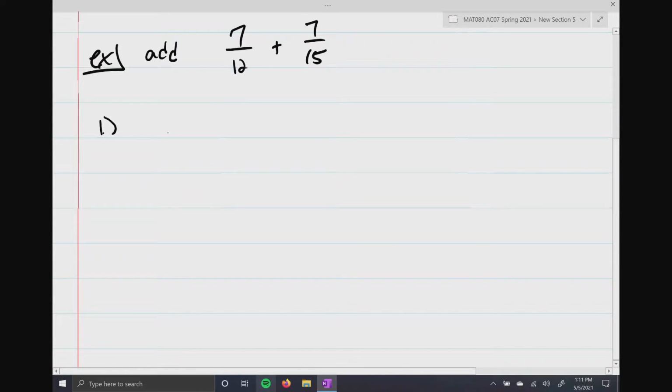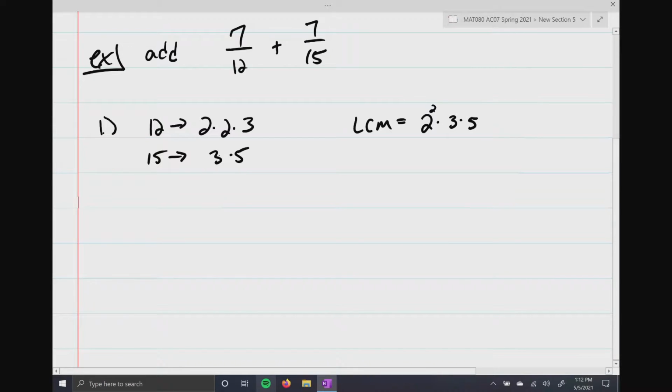So, step 1, let's go ahead and reduce the 12. We're going to prime factorize. 2 times 2 times 3. 15: 3 times 5. So, my least common multiple is going to be the product of unique factors here. So that's going to be 2 times 3 times 5. And now I need to find the exponents. So I look at each factorization. For the 2, the number 12 has 2 times 2. So that is the most number of 2's that I see in one factorization.